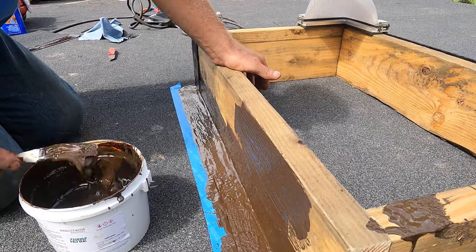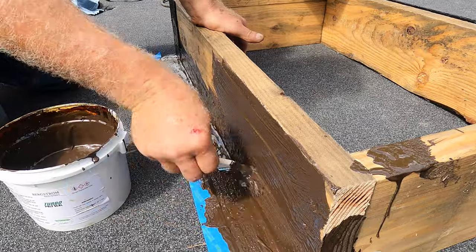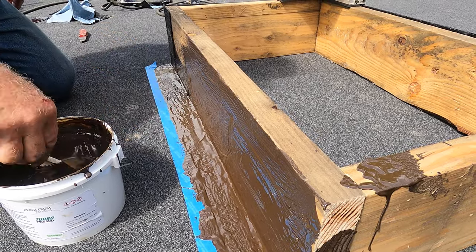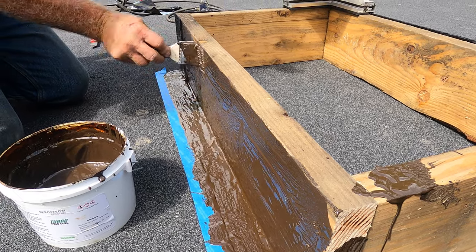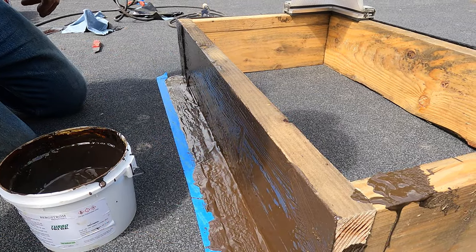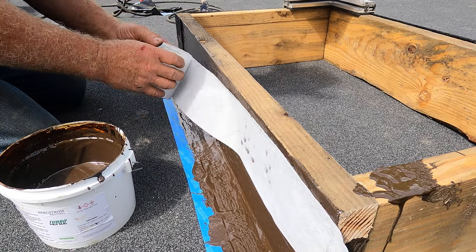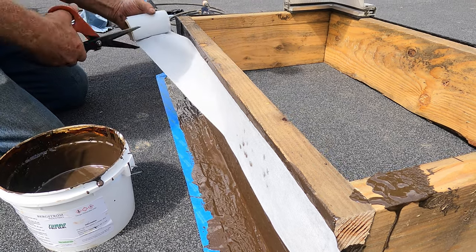Look, you paint the whole flash curb with this, just like that, and once you paint the curb, you're okay. You don't need to worry about anything. Now, to make it even better, I would put fleece on that as well, just to make it a little bit better. Look at that. See that? And you have flashing the whole curb.